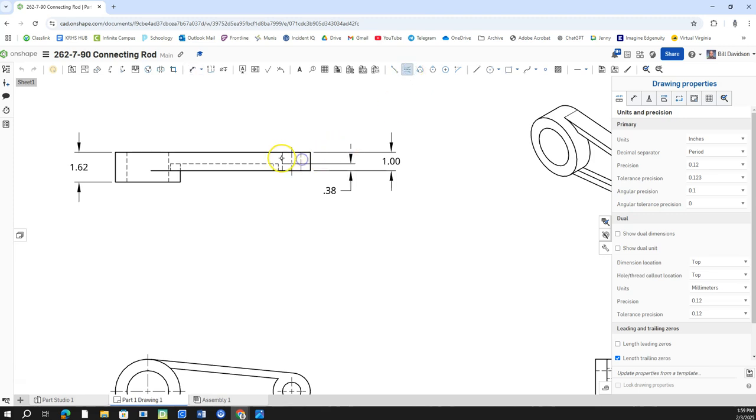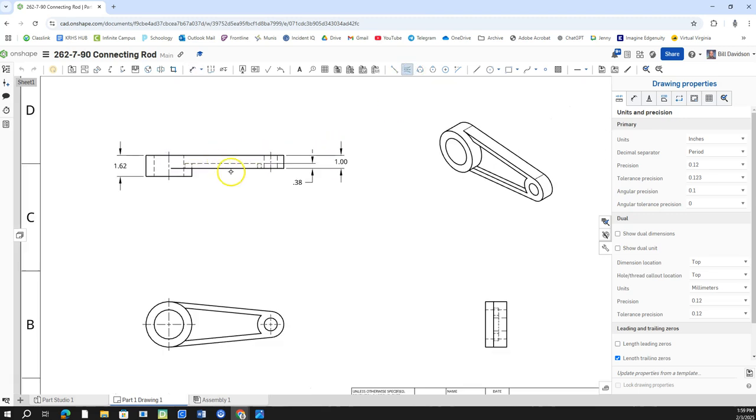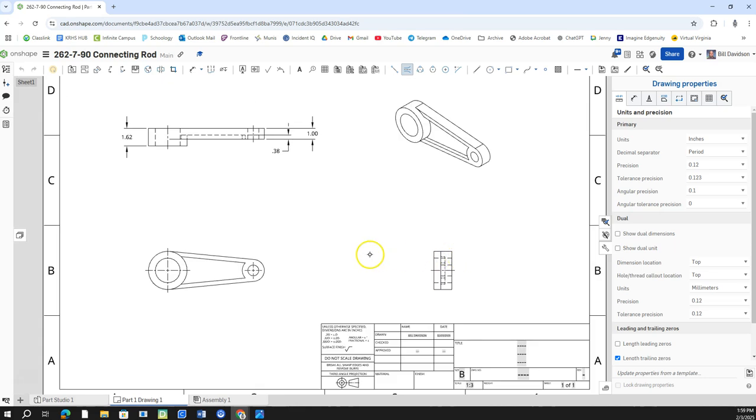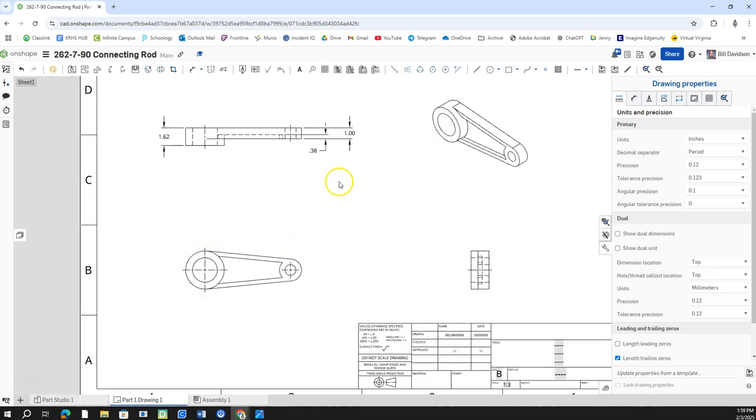All of our thicknesses are taken care of. I can go ahead and click this and this to get those center lines drawn in there, and I'll do the same on this one over here. Oops, I thought I did. Do the same on that one, and it gets the center line going through the whole thing. So our thicknesses are taken care of.